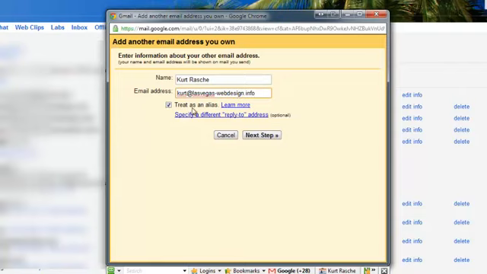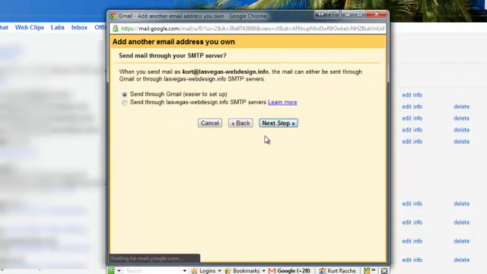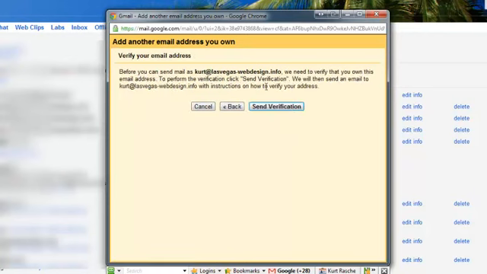And then I just click Next Step. And then this is the easiest way to go by far, which is just to send the mail through Gmail. It will still show up as LasVegasWebDesign.info if I mail somebody, but Gmail handles the processing much easier. So I'm going to click that.